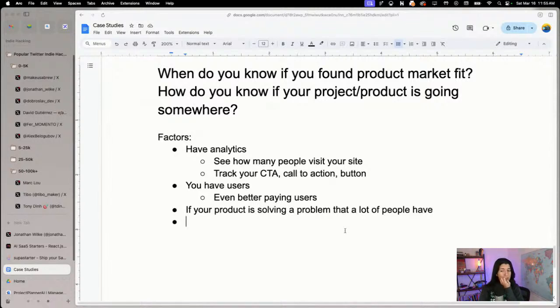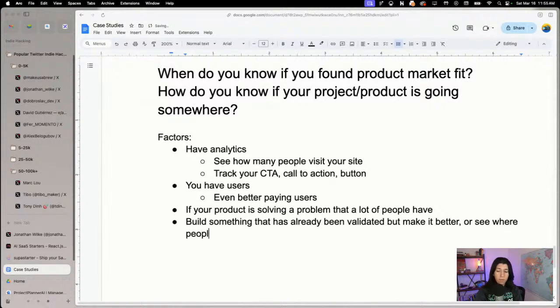You could say build something that has already been validated, but make it better, or see where people want improvements, and then make something that has those improvements.